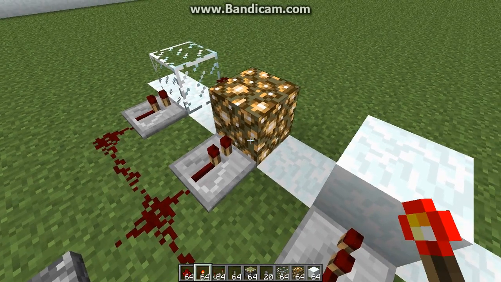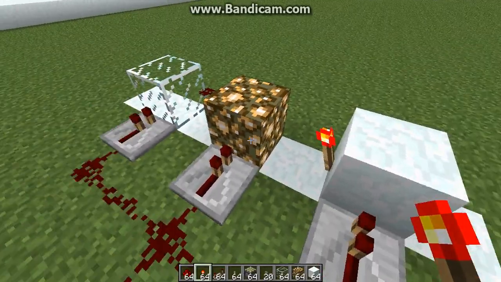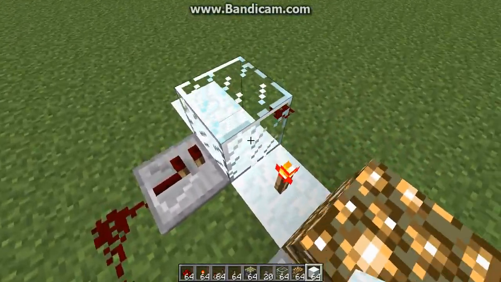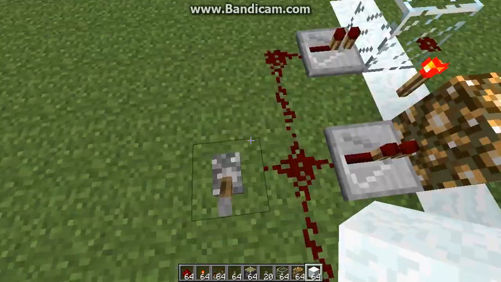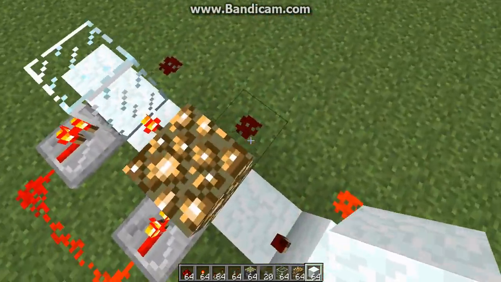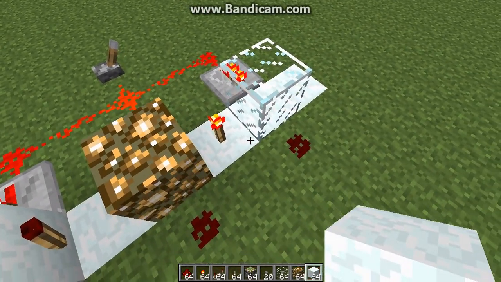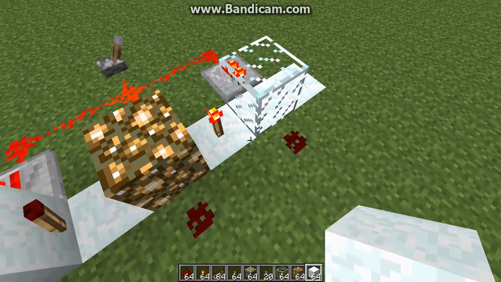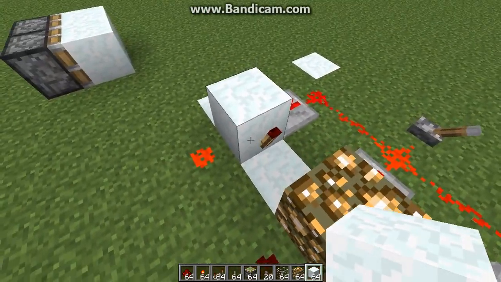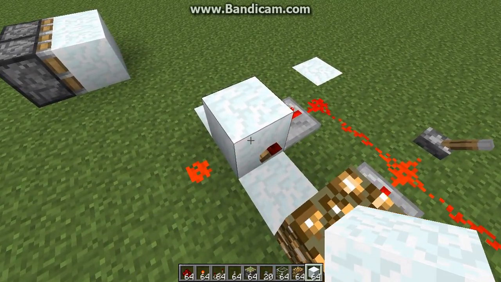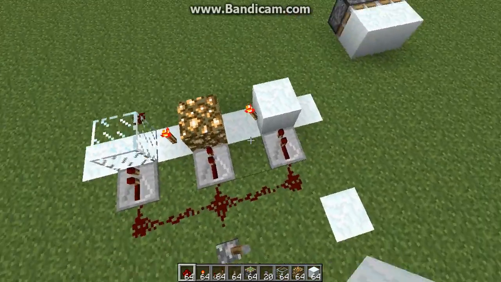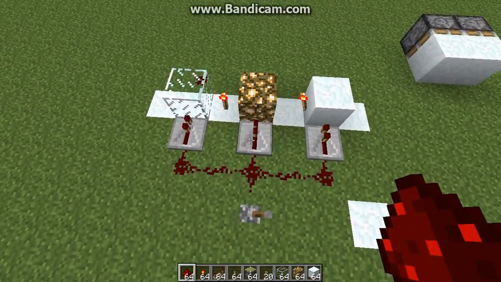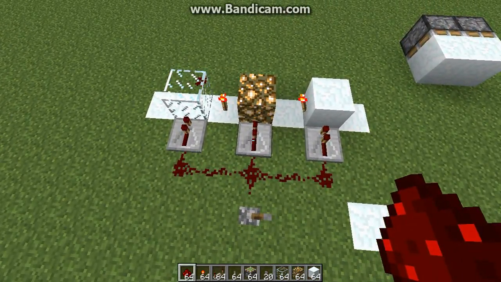So for example, if I try to place a torch on the side of it, it doesn't let me. And similarly, if I try to place a torch on the side of glass, it also doesn't let me, because they're transparent. If I try sending power through it, it also doesn't let me, because they're transparent. Transparent blocks don't do these things. And of course, this is all in contrast to a solid block, which does let you send power through it and place torches on the side. So, yeah, in a lot of ways, it's just like any other transparent block.